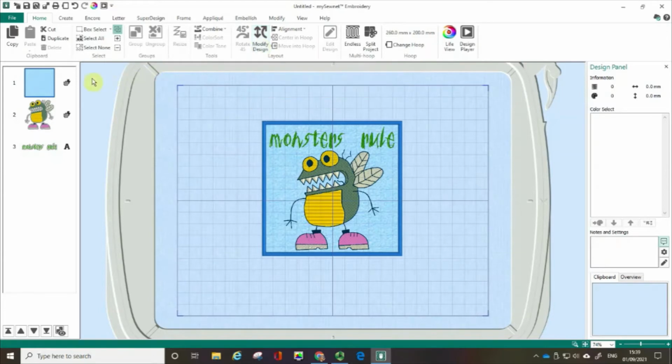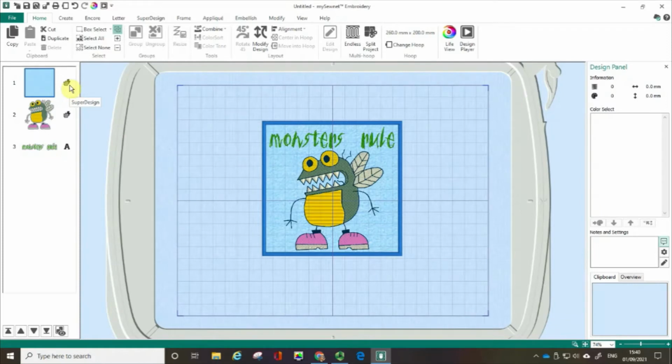So for example, you might not remember what this little icon is down here on the film strip, but if you put your cursor over it, you can see it's telling me it's a super design. So that's a really useful, quick, easy way to find out what buttons do within the software.